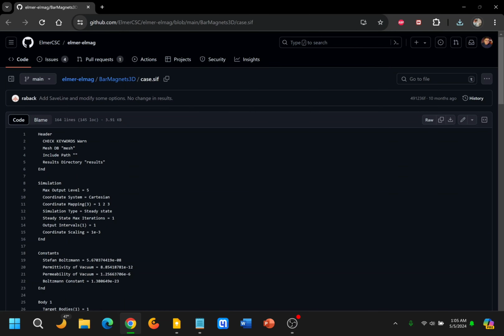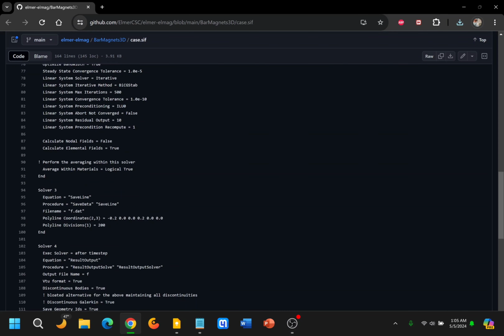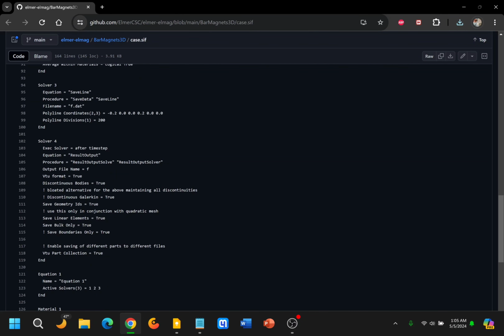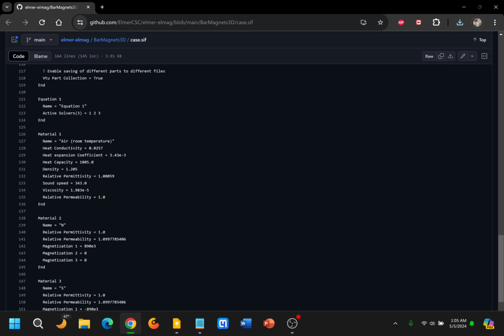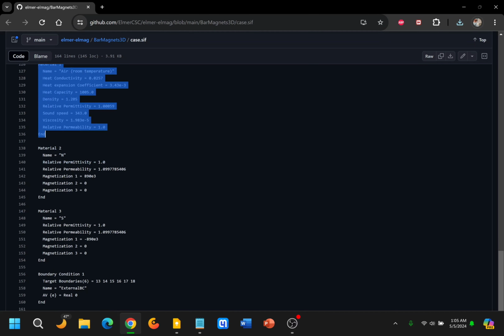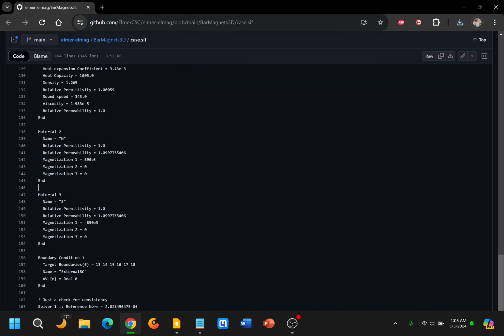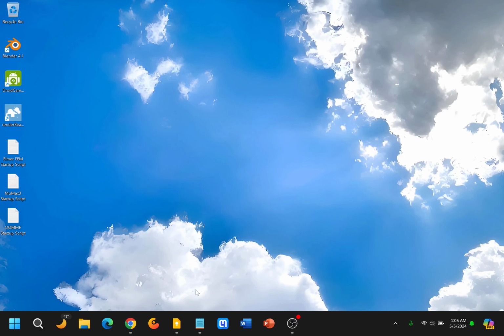And then the SIF file contains all the parameters that we need. Well, I would say it's more like a list of recommended parameters that were generated by whoever created this original simulation. But for our purposes, we will use many of the default values that come with Elmer, and then we'll also use some of our own parameters as well, including some of the post-processing. And I'll show you what that looks like here in a bit.